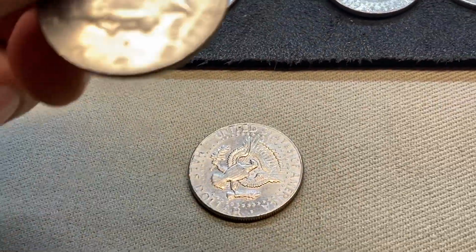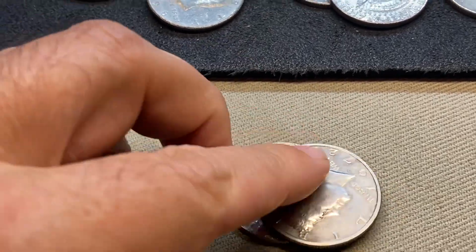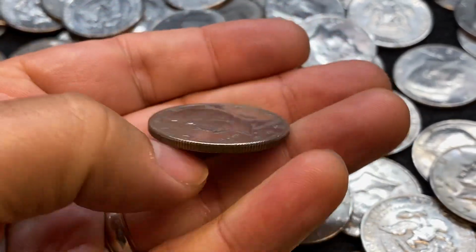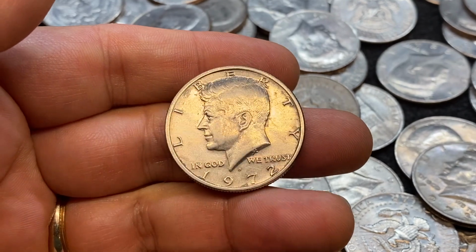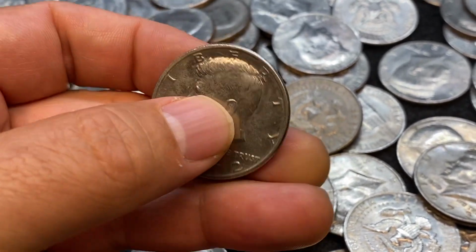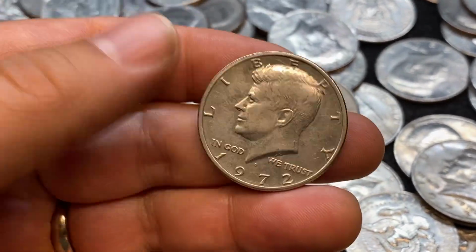If I drop two coins on each other, you hear that clinking? We don't have that here. So the reason this is misaligned is that it is a magic coin. And I haven't found one of these in months. These are worth about 30 bucks at a magic store. And I'll get this separated. It's actually a machined half. I'll show off what this looks like when I get to the end of this video. But this is a magic coin.